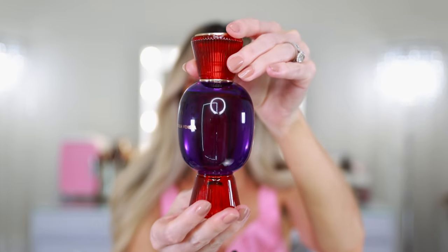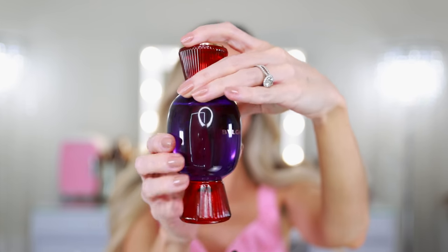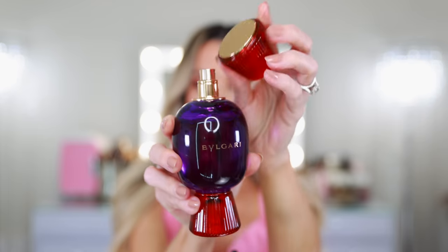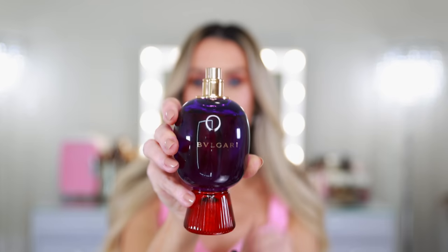It's very interesting because this launched as part of the Allegra collection. There are 5 fragrances, and Bulgari also launched 5 magnifying essences, is what they're calling them. So you can spray one of the essences with each of the perfumes to give it a personalized twist. It was inspired by an Italian festa of the five fragrances in the Allegra collection. This is sort of the spicy, playful, flirty date night fragrance. Key notes include red peach, Indonesian patchouli, Turkish and Bulgarian rose.